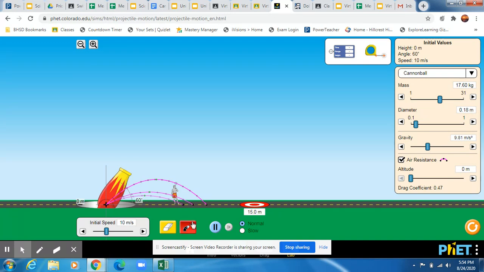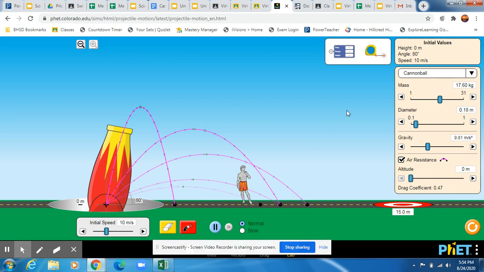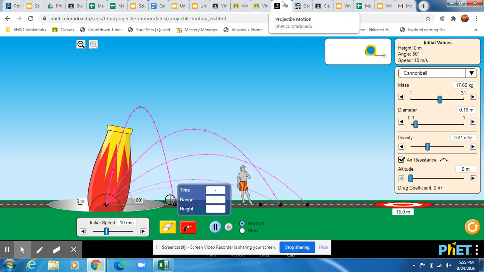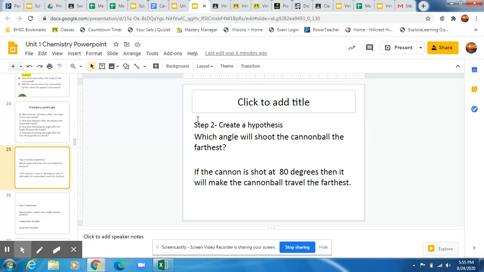Now, what is the dependent variable? If you said the dependent variable is what you measure or observe, then you are correct. What is the dependent variable in this experiment? If you said the distance traveled, you are correct. So now what we would do is we would take this and measure the range. The range is the distance. And we would do it for all, how many? 5 of these. Okay, so now I've already measured that. So I want to go back here.